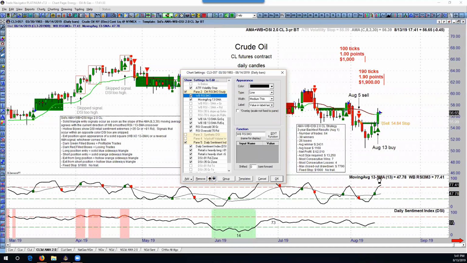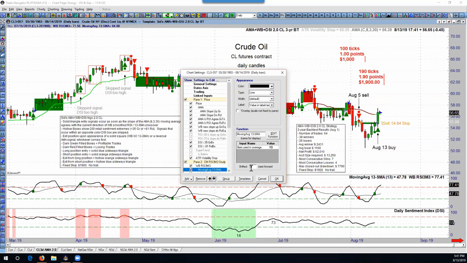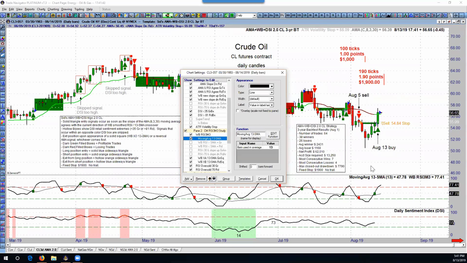In this case, it back tests best using a 13-period simple moving average of the Walter Bressert. And so what the algo does, and so there was two things required for this buy signal on crude oil that happened today at the close, August 13 of 2019.